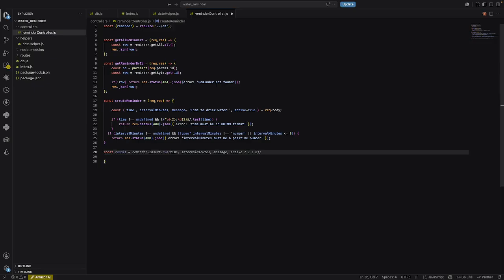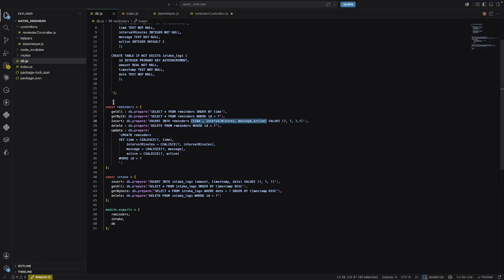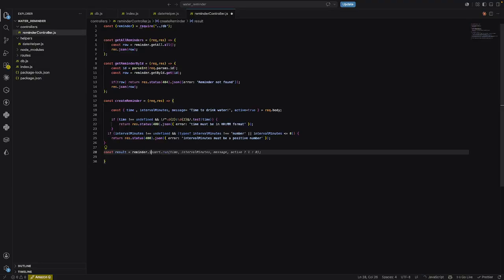So what we can do here is define, for example, the result, and we will call the reminder.insert, which is the function that we created. Let me just quickly fix that, insert with a capital I, so insert dot run. And this run operation will be performed in any operation that we will be performing here that either deletes, inserts, or updates a record in the database. And since this is considered a tricky or crucial function, it is safe to wrap this with a try-catch block to ensure that nothing bad happens to this request.